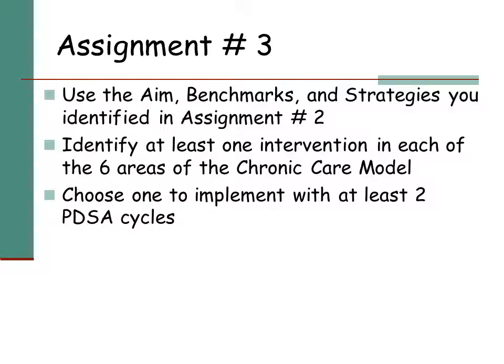So for example, in delivery system design, it might be to have the patient come in 2 weeks before their visit to have fasting lipids drawn, so that when the provider sees them at their visit, they have the lab data in their hands. And so that might be an intervention that you could think of in the area of delivery system design for the aim of lowering the LDLs. And then I want you to take one of those 6 interventions and implement it with at least 2 PDSA cycles. And I'm going to walk through in the next 4 slides examples and talk to you about PDSA cycles again so that you remember how to do this.